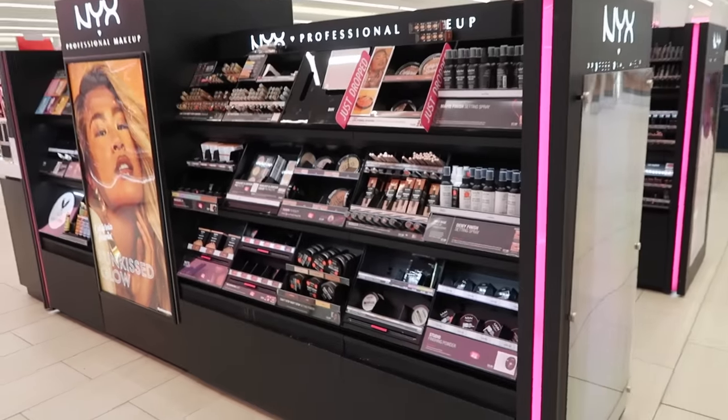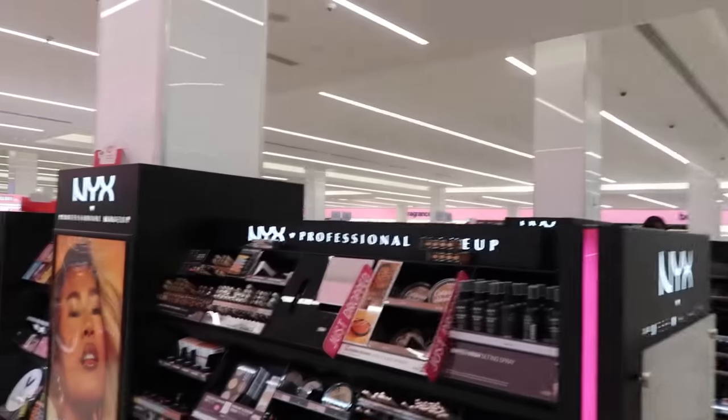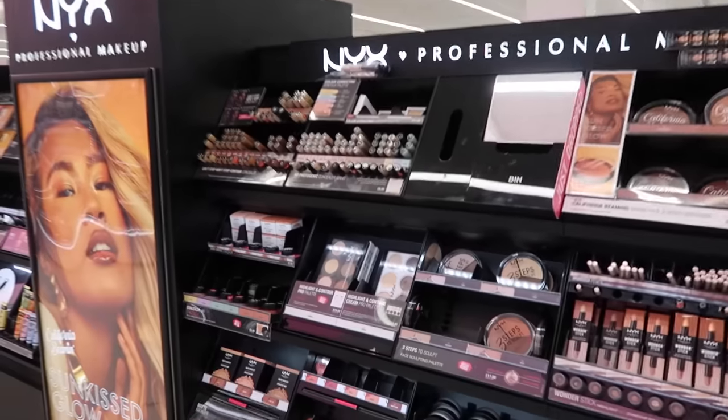So I think what's happening is they have some American brands and drugstore brands on this side of the store. Like, here's Revlon, but then I also see Bourjois and Soap and Glory, and I think over on the other side of the store there are higher-end brands. I don't need any NYX — we've got that.